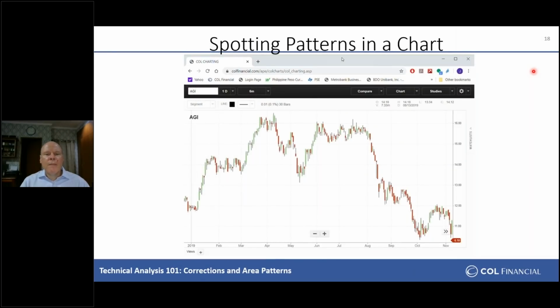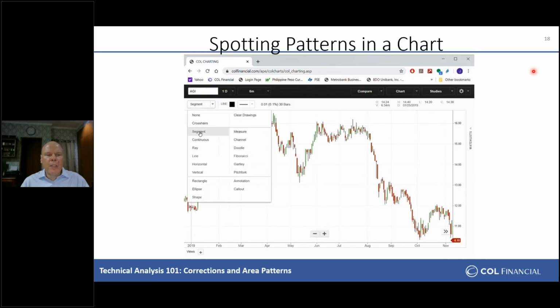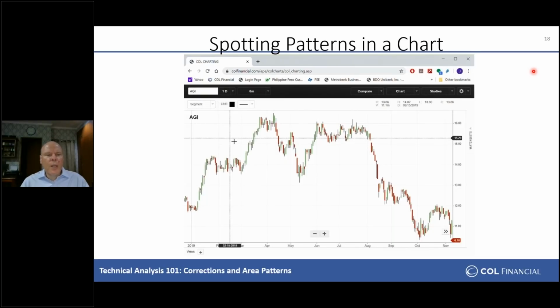All right, let's have a demo of how to spot this and what I do in terms of looking for a pattern in our charts. So let's run through this demo. I have here a chart of AGI. I chose this because it went through 3 trends: up, sideways, down. Now let's try to figure out where these patterns will be. So just offhand, look at where these little patterns might be.